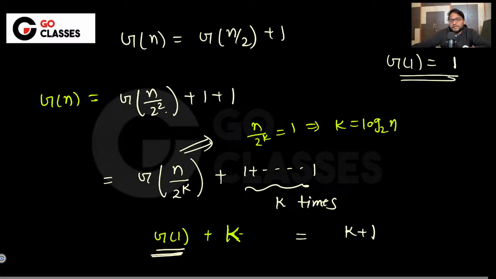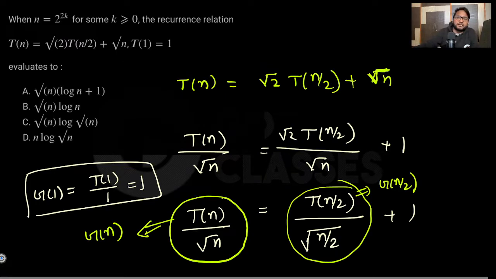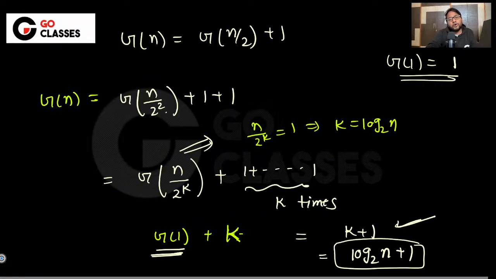So basically, I am telling you, this is nothing but log base 2 n plus 1, not just log n. If you use the Master's theorem, you will be getting log n, but if you do repeated substitution, you will be getting log n plus 1, which is the exact value. This may not be the time complexity, or any other thing. This may be some mathematical recurrence that they want to solve, not just time complexity. So here we have got log n plus 1.